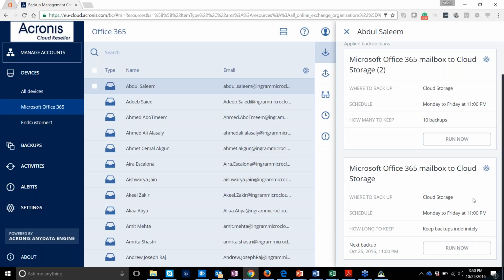So in my opinion, that's pretty much cool. It's a pretty good appliance or software that Acronis is. It's pretty much simple to do the backup. It's straightforward. The configurations are not much complex. In fact, they are not complex at all if you know what you are doing.